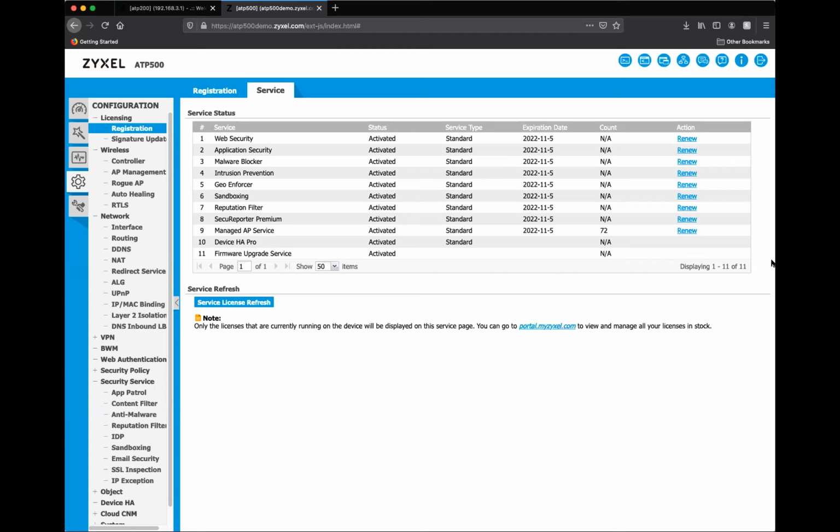There's a question that came up, comparing the USG Flex series, what will be the main difference? The main difference right now is going to be that the ATP has the sandboxing and the USG Flex does not have sandboxing. So the hardware is going to be very similar. Right now, the USG Flex series is going to be incorporated into Nebula here soon. So the USG Flex series will have kind of the same hardware as the ATP, but it won't have sandboxing, but it'll be in the cloud. So right now, you kind of have to choose if you want localized full scanning with sandboxing, or if you don't want sandboxing, you can use the USG Flex series in the cloud.